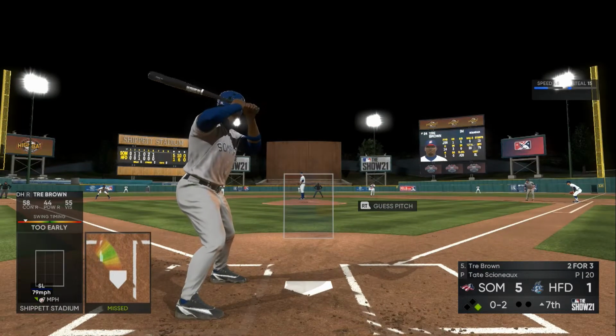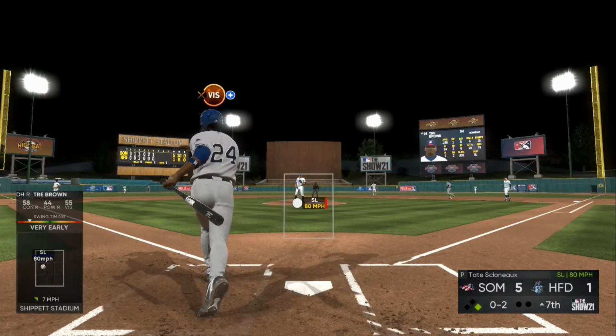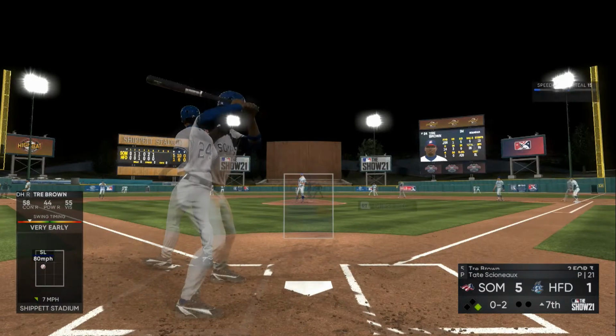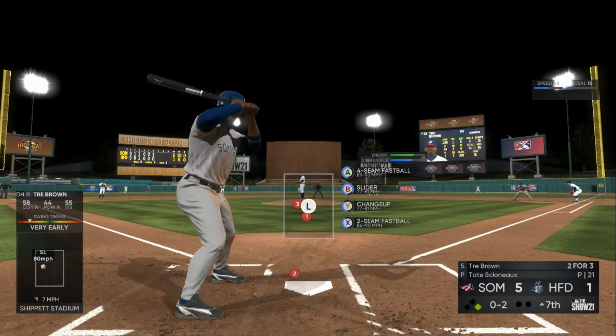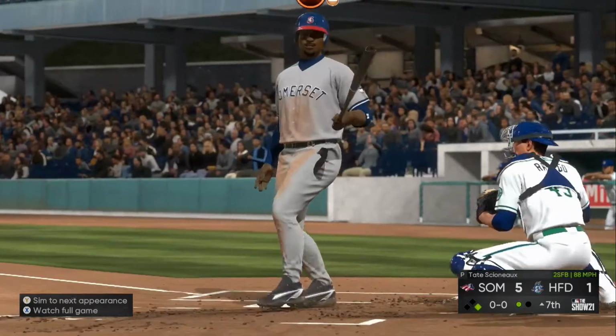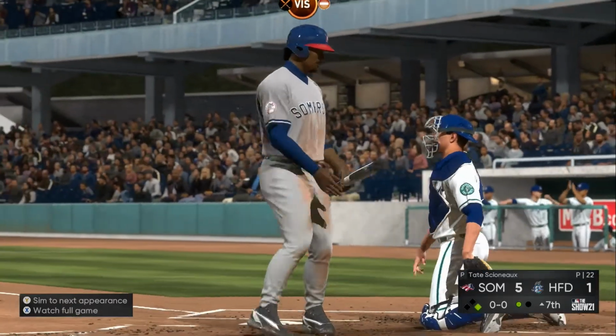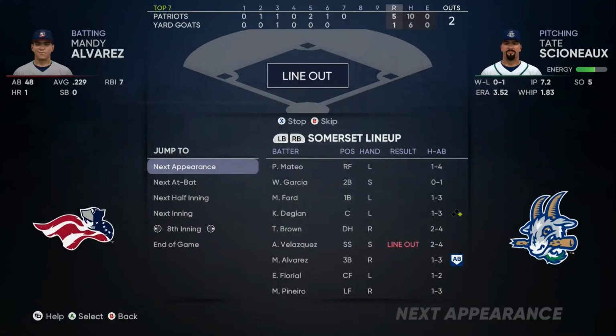Deglin aboard here at first with nobody out. Stays alive, still 0-2. Nothing in 2 count, and the pitch. Fastball swung on and missed for the first out. Pretty textbook pitching right there. Jump ahead in the count 0-2 and then start working.